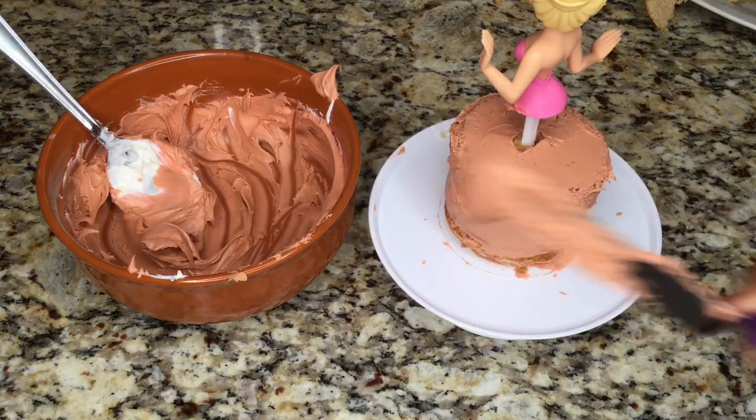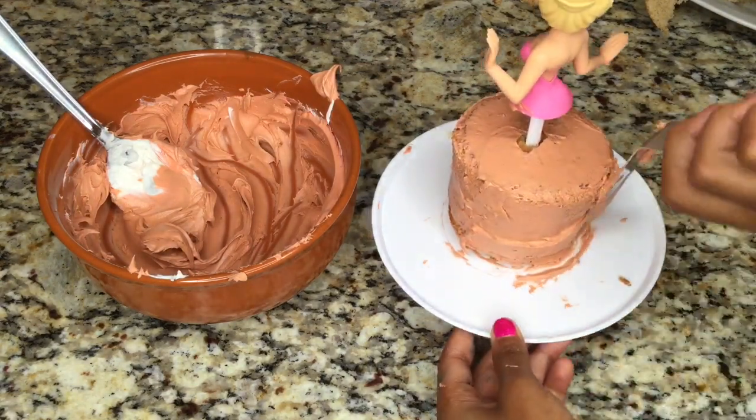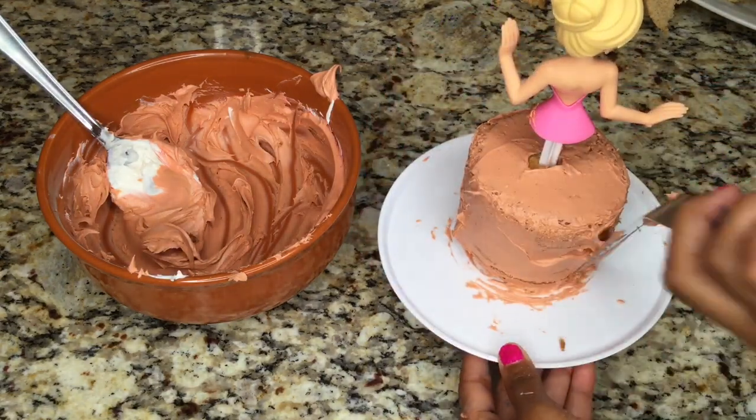There is a little hole there that you can't really see. Make sure to put buttercream there. We want the whole cake covered.